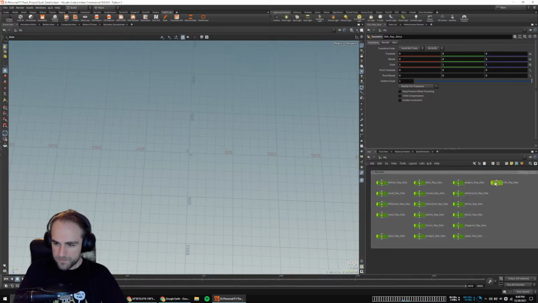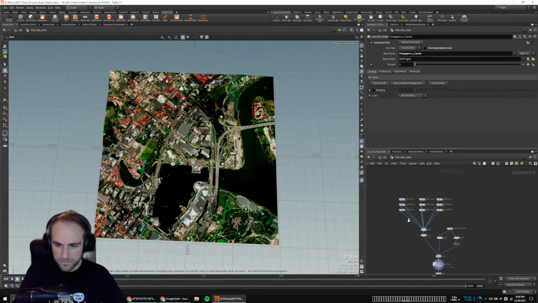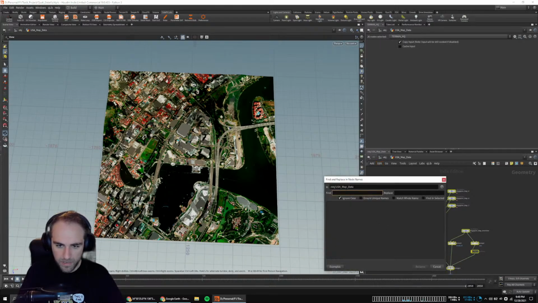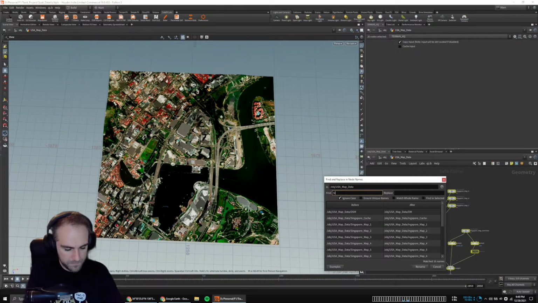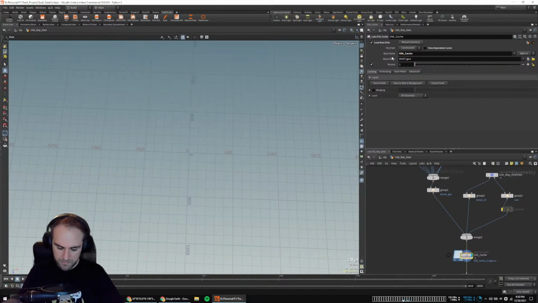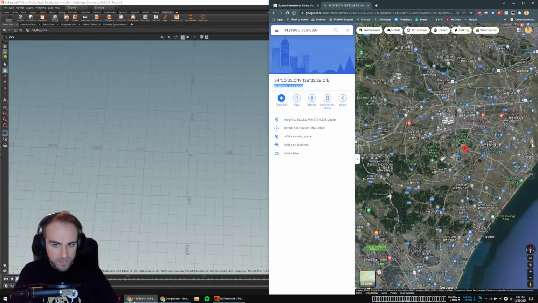All right. Rename these nodes. And rename the cache. All right. Got to find it now.